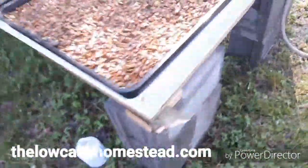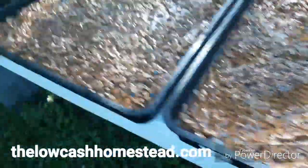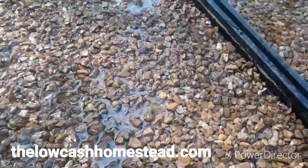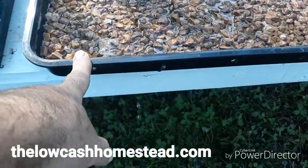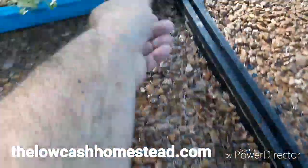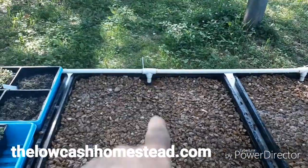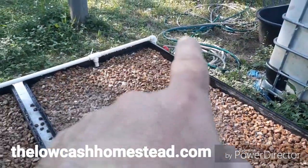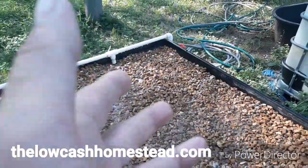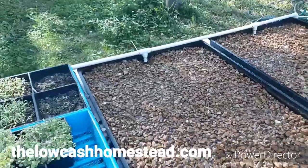Okay, over here is a microgreen setup. Another microgreen setup. And what we did is we filled these trays and I punched some holes in them. These are industrial growers trays. And then I have our industrial HDPE blue trays filled with pea gravel. We have a piping system back there with a nozzle that goes down and a valve, and it's spraying because the water's on, and the hose is just a piece that had the end cut off. And I guess I need to put another hose clamp on there or something, tighten that up.